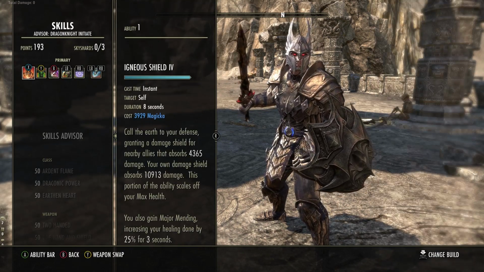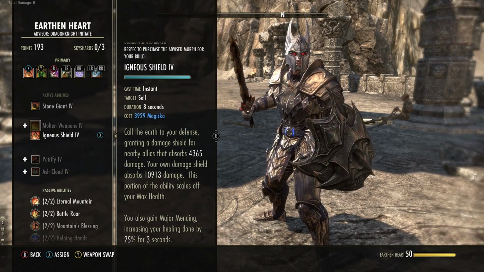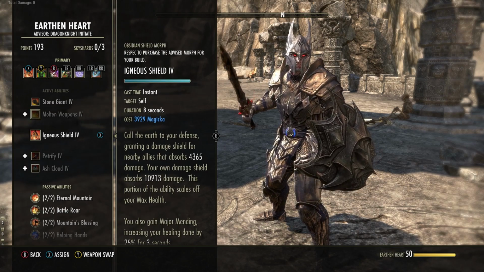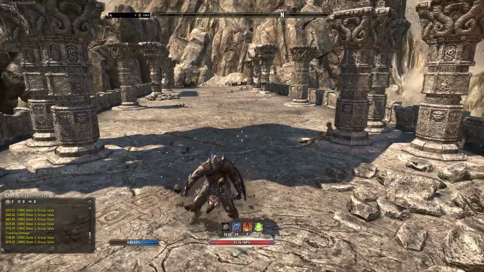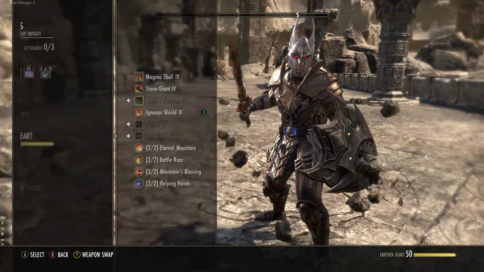So, first of all, we are using Igneous Shields. This is in the Earth and Heart skill line. This is the third ability you unlock, so you might want a couple of these on your bar to start with while leveling up. And this starts off as Obsidian Shield, morph it to Igneous Shield. Now what this does is very, very simple. It gives you a damage shield. This damage shield goes onto you and 5 other people. It will protect you and them for X amount of health.